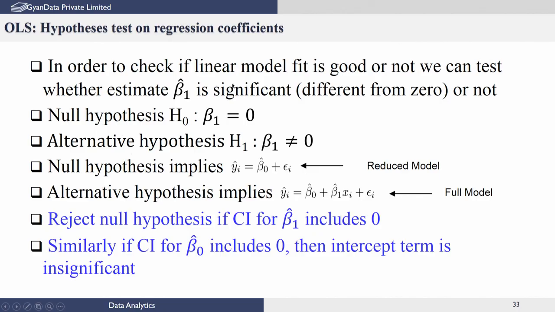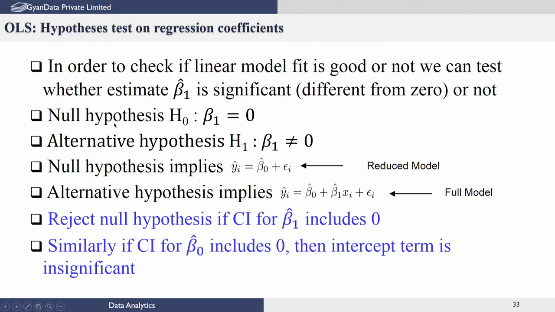We have fitted a linear model assuming that there is a linear dependency between x and y, and we have obtained an estimate of beta 1 hat. Also, we have fitted an intercept term. We may want to ask, is the intercept term significant? Maybe the line should pass through 0 0, the origin. Maybe the y variable does not depend on x1 in a significant manner, which means the unknown beta 1 is exactly equal to 0, although we have got some non-zero estimate for beta 1 hat.